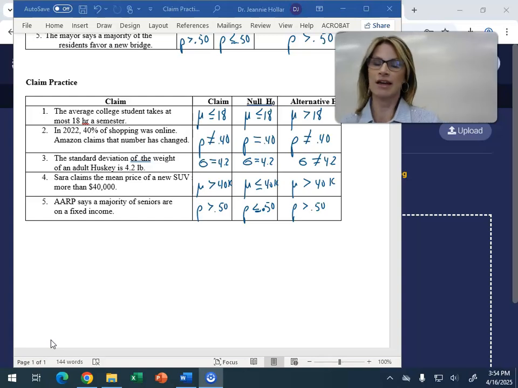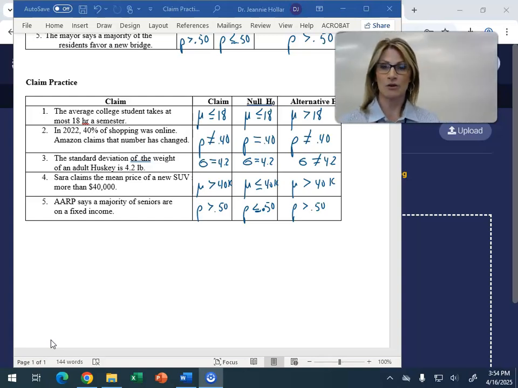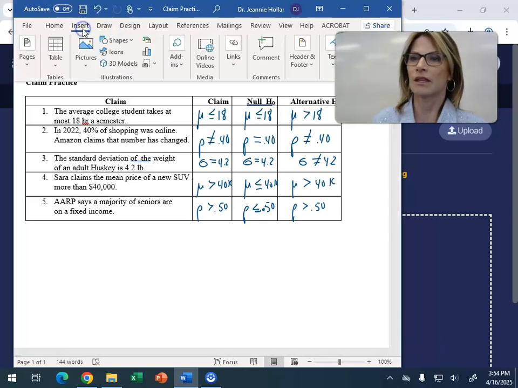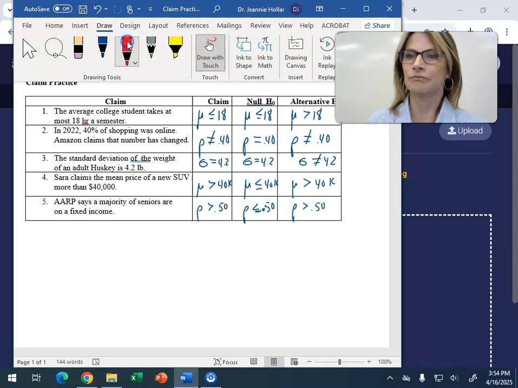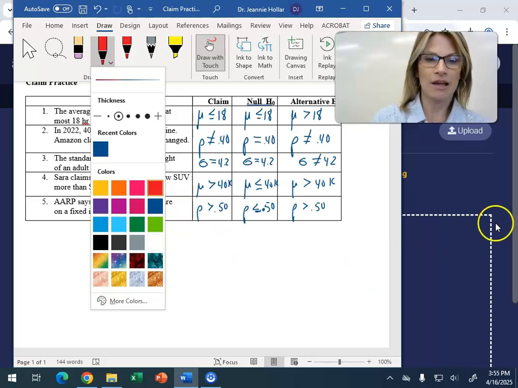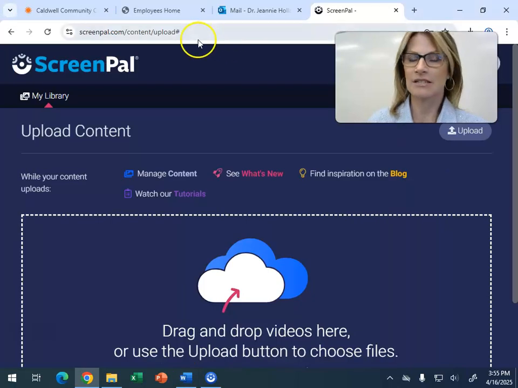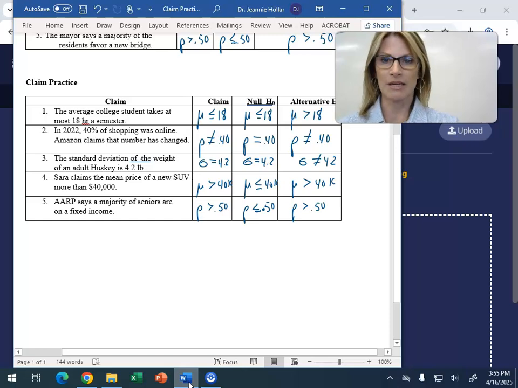Okay, all of that is cool and all. That is the exact way you write a null. That is the exact way that you write an alternative. Okay. Having said that, there is a quirky little thing that people have invented, not because it's right, not because it's statistically sound, but because it makes programming easier.